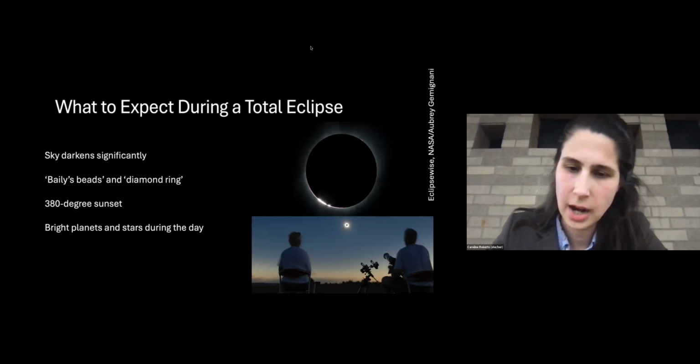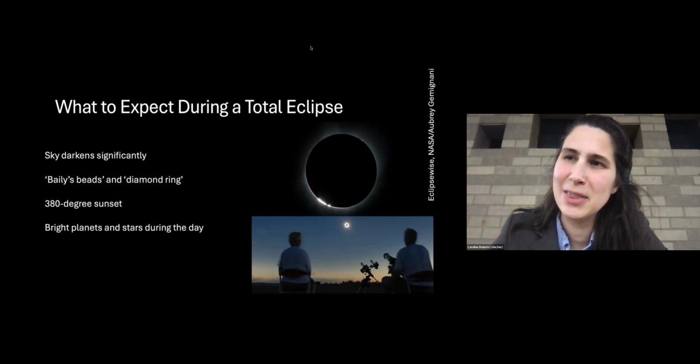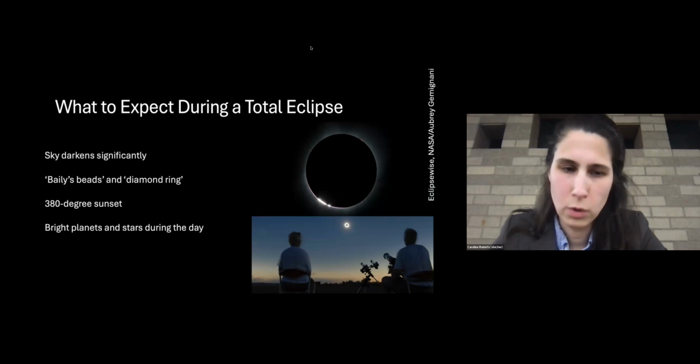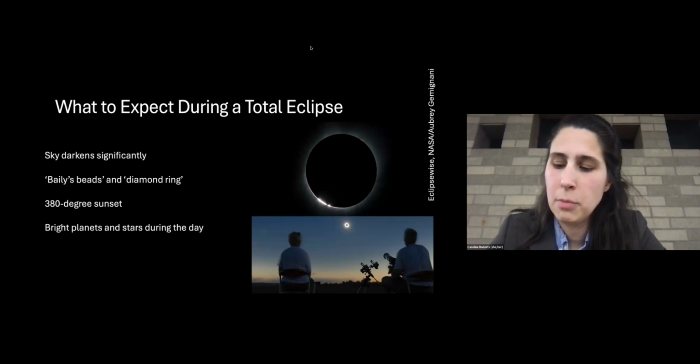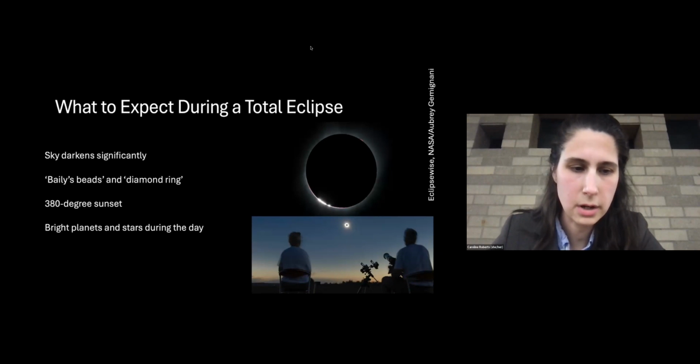Amazingly, when the moon blocks the sky, you can actually see the brightest planets and the brightest stars that will again be visible when the sun sets that evening, but the sun is still up. It's just blocked by the moon. For example, right now, Jupiter is very bright in the sky. Also, the star Sirius, the dog star in Canis Major, is very bright right now. And so if you're in the path of totality, when the moon blocks the sun, try to see if you can see Jupiter or Sirius.